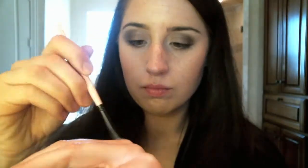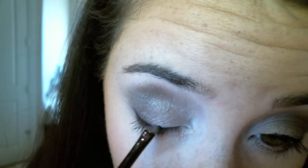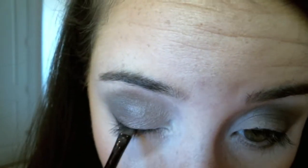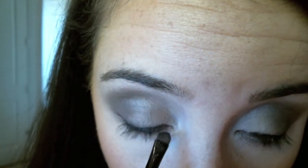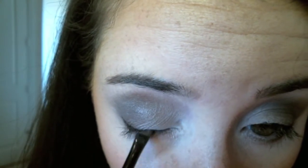Now I'm taking the little brush and going into the Voulez-Vous dark purple, and I'm going to use that to smoke out my liner — just rubbing in what we already did. I put liner on the other eye too, so I'm not just a one-eye-lined freak or anything. I'm just smudging out that line. I think this is a really good way to apply eyeliner because it looks more natural. I did it on the top and on the bottom as well because we don't want anything too harsh.